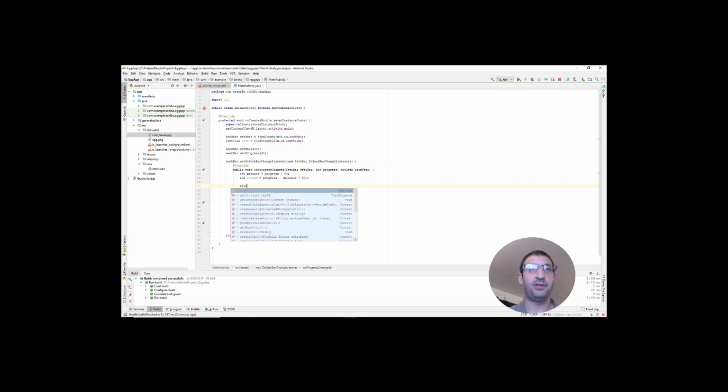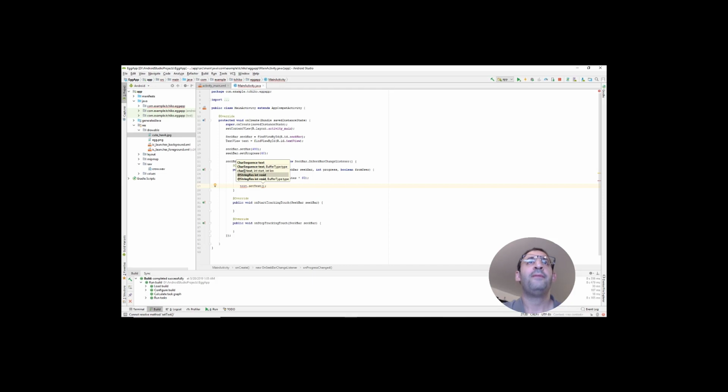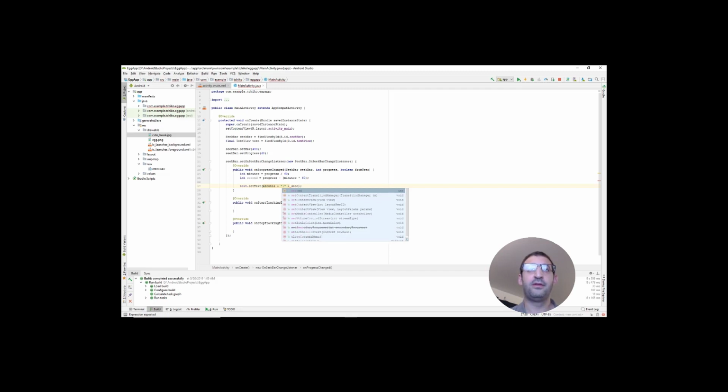Just put text.setText, and here I will put minute plus a colon plus second. Just like this. Okay.